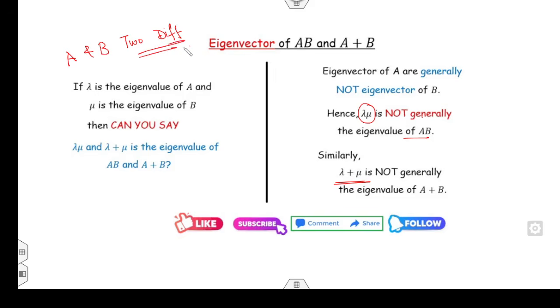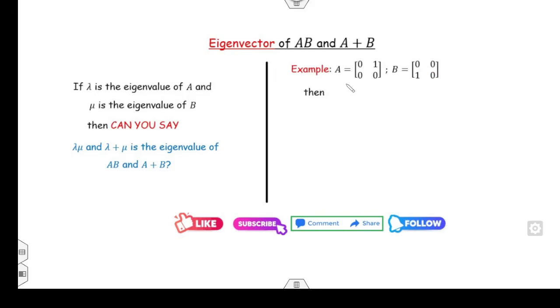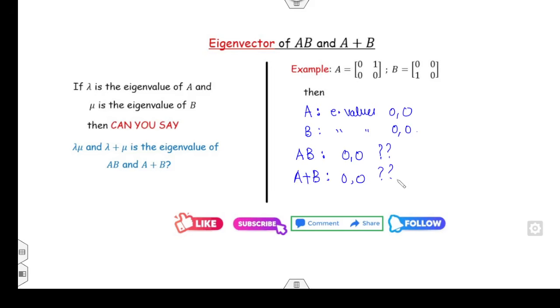Fine. Now, for example, can you find the eigenvalues of matrix A? Clearly say A has eigenvalues. ये तो diagonal matrix होगी ना, तो 0 and 0 are the eigenvalues. Similarly, what are the eigenvalues of B? 0 and 0. So according to this result, what are the eigenvalues of AB? ये भी 0 0 होना चाहिए. Fine. And A plus B के eigenvalues क्या होने चाहिए? 0 plus 0, 0 plus 0. ये होने चाहिए. But that is not true.